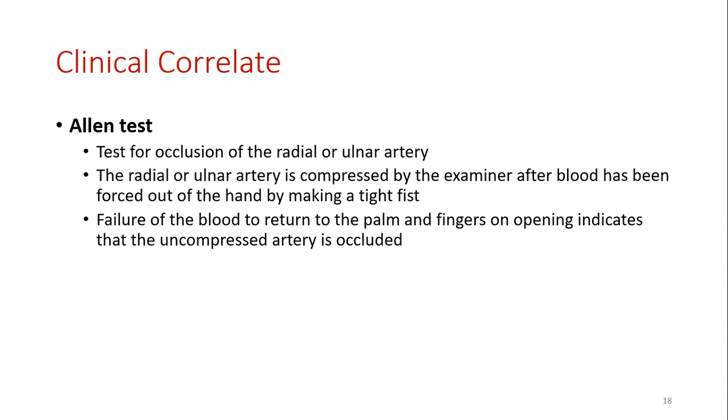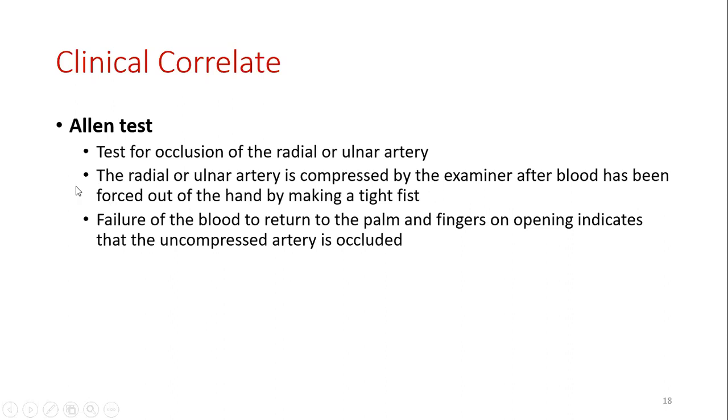But it's basically telling you, are both of these arteries that are supposed to be giving blood to the hand actually giving blood to the hand, or is one of them occluded and then we have to refer this person out for further testing and further treatment? So that's what the Allen test is.